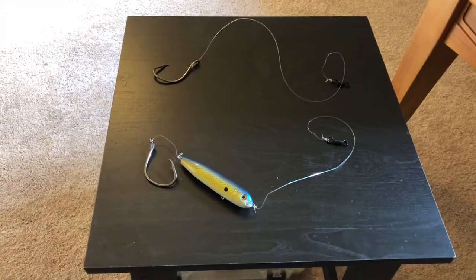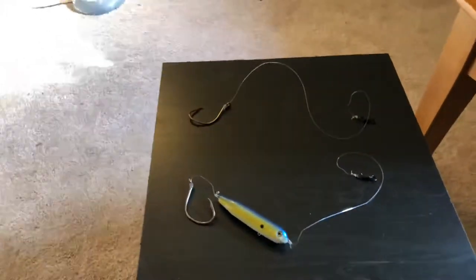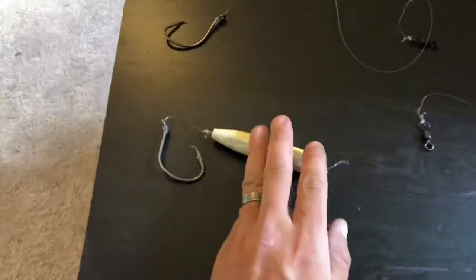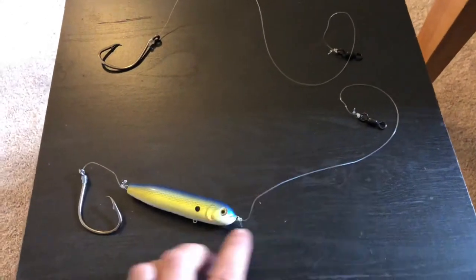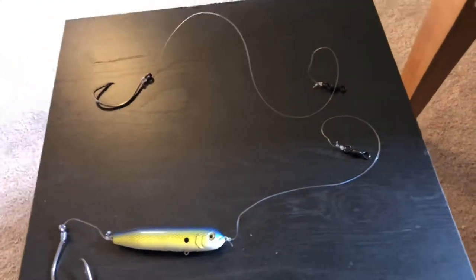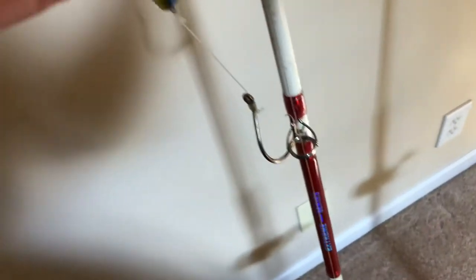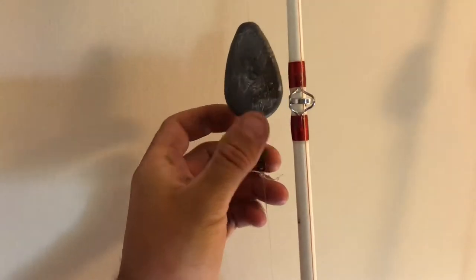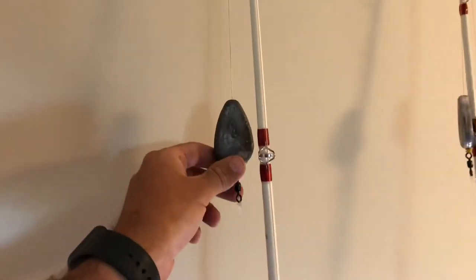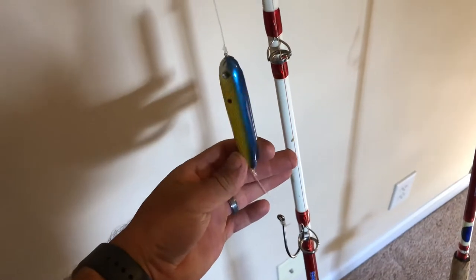When we are anchored up and we are catfishing with current — this is just when we're throwing an anchor — this is our setup. We got two basic setups. This one I just call the demon dragon setup, it's a modified Sandy Cooper rig, just your basic rig with a float on it. Normal Carolina rig. And this one out here is just your basic Carolina rig. You have your hook at the bottom, your demon dragon, your barrel swivel, a little sinker stop right there to save your line, and then your no-roll weight that is free on the bottom.